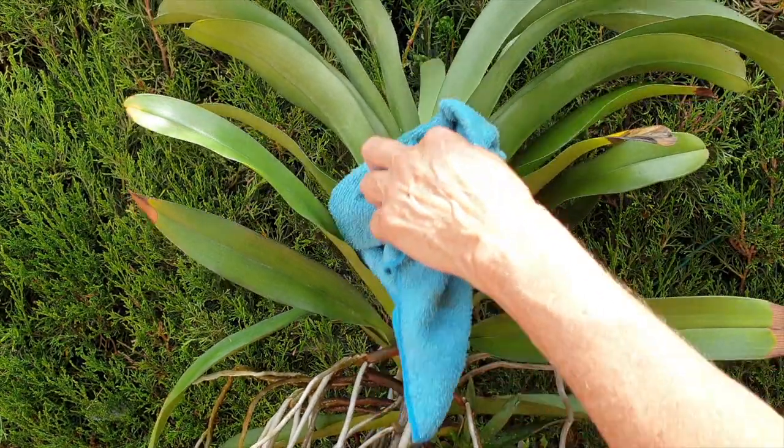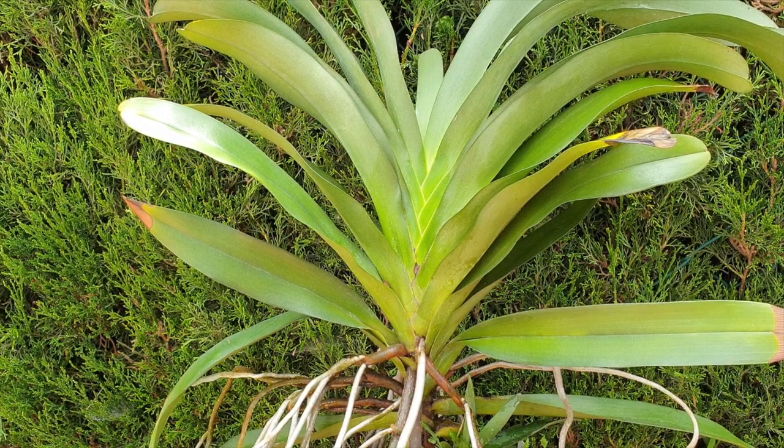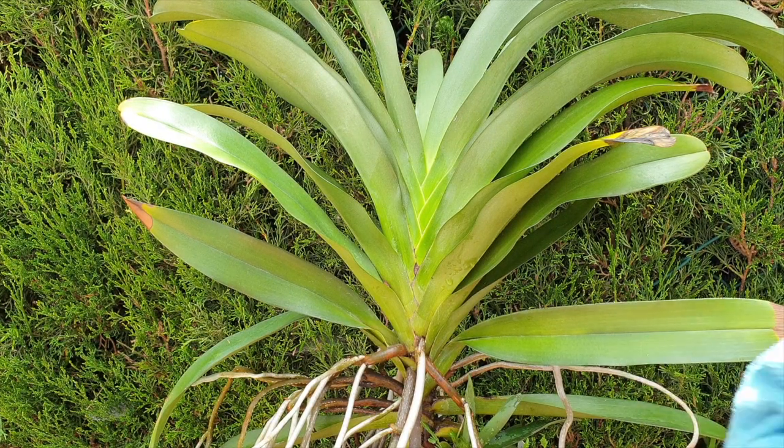This orchid did not bloom for me during the winter of 21 and 22, which I found surprising. But then again, I had a thought. She didn't bloom for me. Why? She had plenty of light.